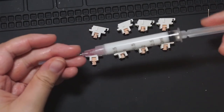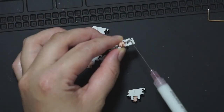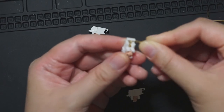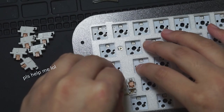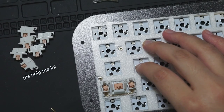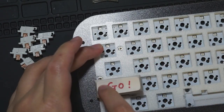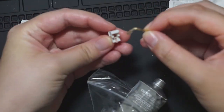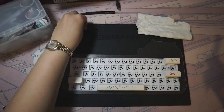Okay, so I got the syringe lube. I wanted to try it out because it seemed like an easier, maybe quicker alternative. It's Krytox 205 grade 0. I did not know exactly where to apply it, so this is just me testing it for the first time, and I clearly did something wrong because when I tested it out right here, it is still rattly. It did not change. So I ended up just going back to my old ways. There was nothing wrong with it in the first place, so why did I decide to do this? I just wanted to see how it worked. I probably did it wrong, or I needed more. But I just went back to lubing my whole wires with dielectric grease.